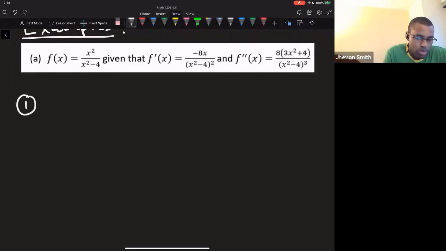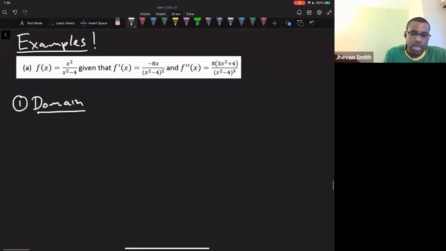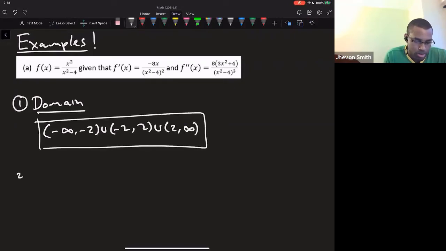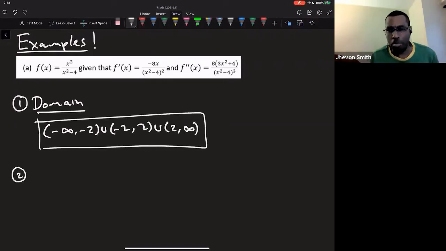Yeah, so one, what we're going to do is you're going to find the domain. And at this point, I'm not going to check that you know how to find the domain. Just stating the domain is going to be good enough. You're going to realize here, x squared minus 4, x cannot be plus or minus 2. So you're pretty much going to just state that. That's it. That's your domain. Move on. I'm going to give you like 1 point for the domain. So it's something I just expect you to eyeball and know, right? So yeah, that should be obvious.